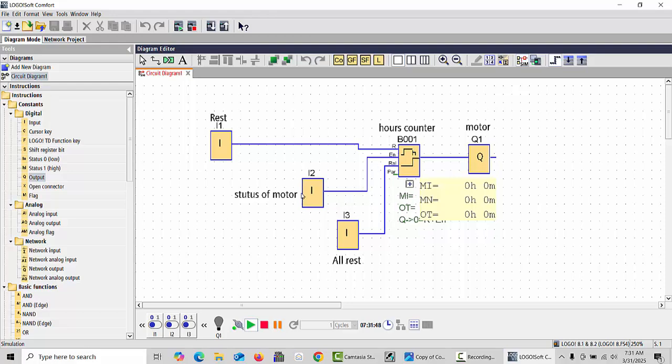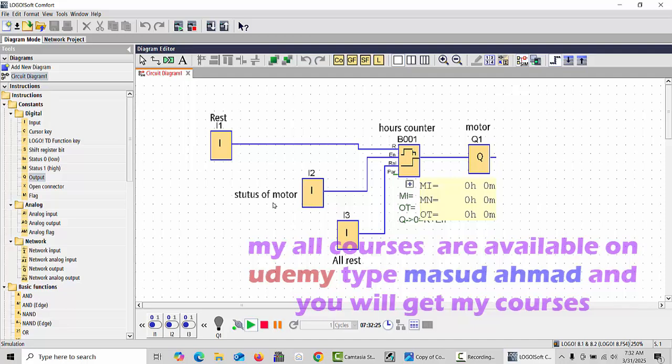When you run your motor, for example, you have a motor or pump or any machine which is running, and you would like to calculate the time of your machine. Why calculate the time? Because each and every machine needs maintenance, and you would like to set a counter for a motor or machine, to see how much time this machine is running, and after that set an alarm or signal as a maintenance duration alarm.